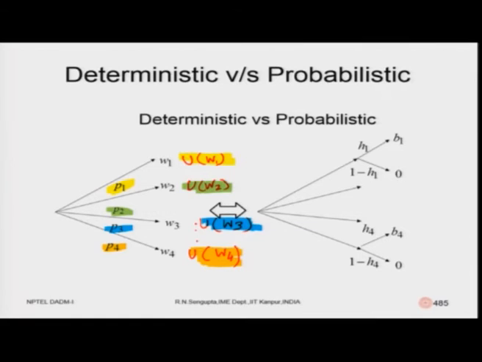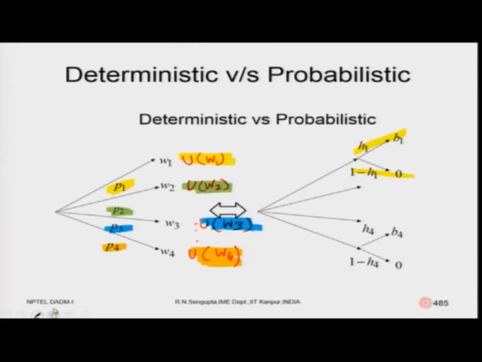Now, what I am further doing, in order to find out the equivalence, is that I break up that utility of W1 wealth into a fair gamble. For the fair gamble values I will use the yellow color on the right hand side. So, h 1 into b 1 plus 1 minus h 1 into 0 would basically give me the value which is u w 1, because that is equivalent.